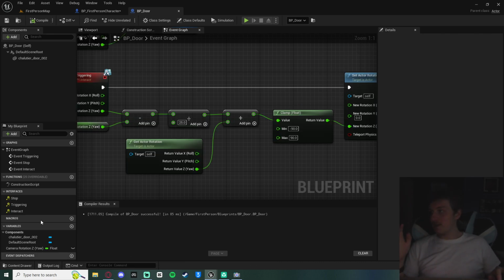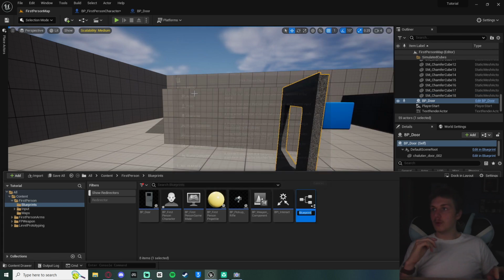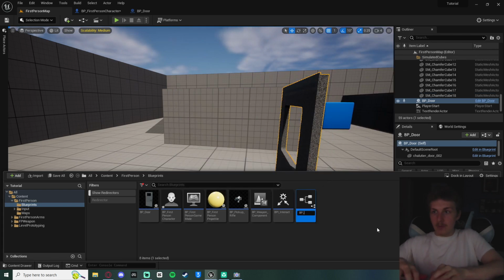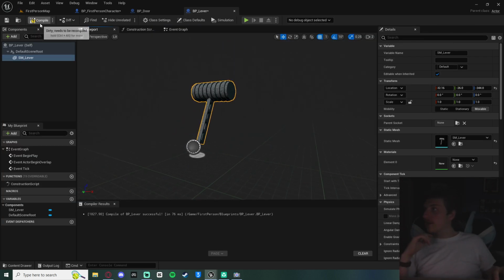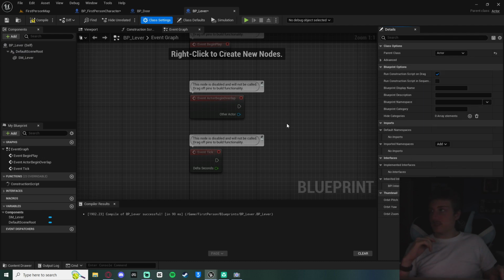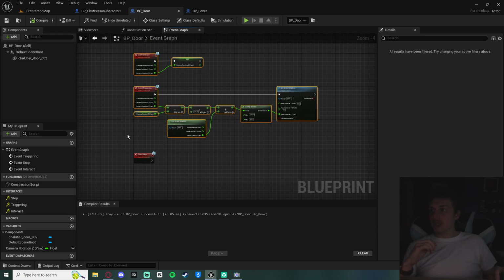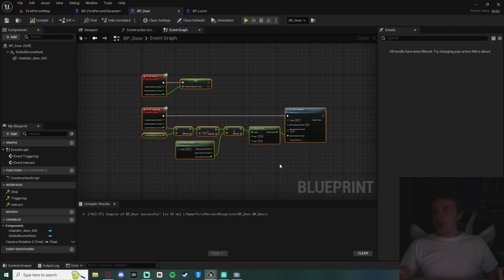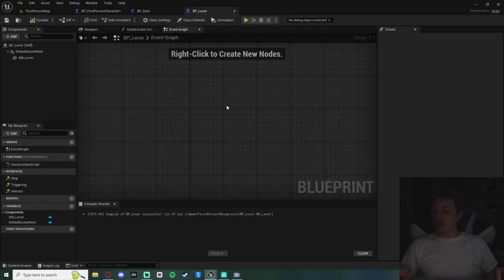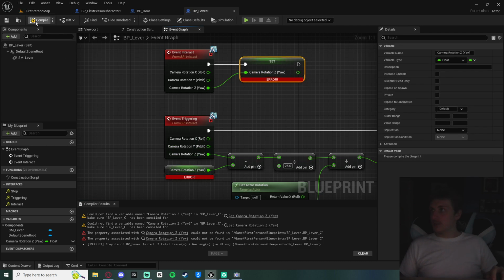And I'm going to replicate this with a lever because it works better with a lever, to be honest. So let's make a new blueprint for our lever. BP lever, and we've got to do the same thing of lining up correctly. There we go. So we've lined that up again. We're going to implement our BPI interact interface there again. And literally what I'm going to do is grab all of this. We actually don't need stop, but stop is great to have anyway. I'm literally just going to copy this and paste it over to our lever blueprint. Add the variables. There we go, compile.